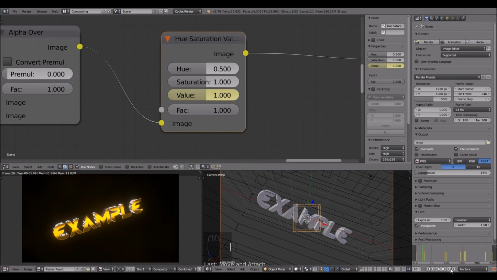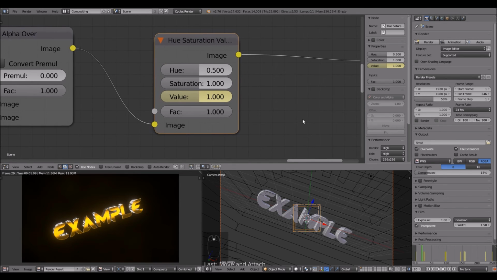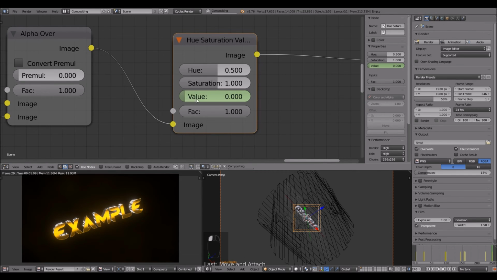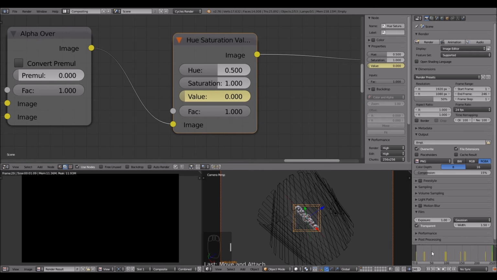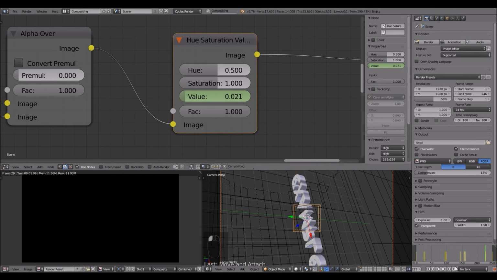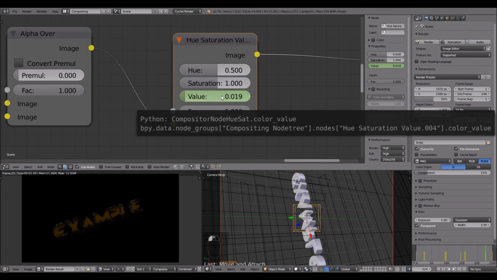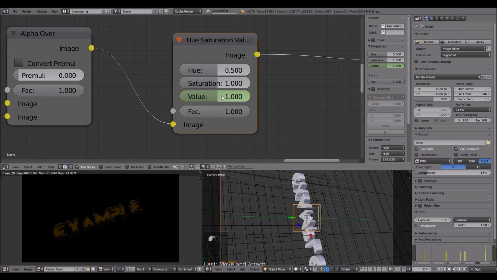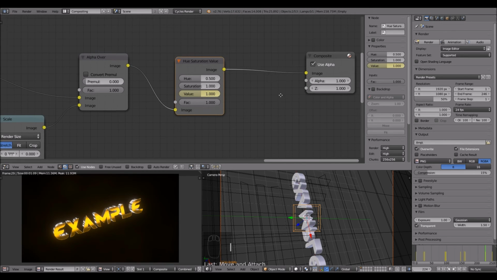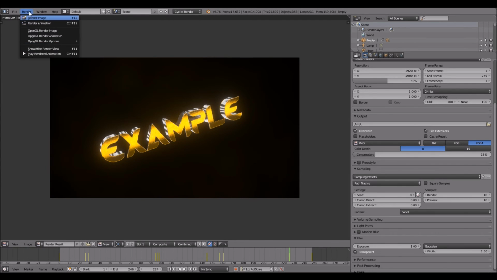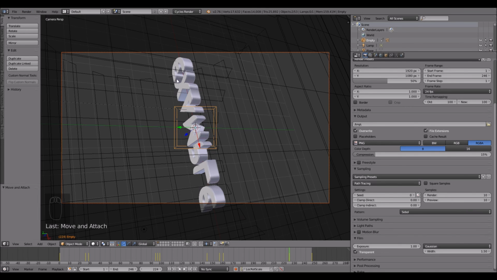Make it go back to 1, and press I. So go to the very end and change it back to 0 and I. Go to frame 224 and then change it back to 1 and I. So now we have the fade in and fade out. So now let's go back to default and click render and show/hide render view.